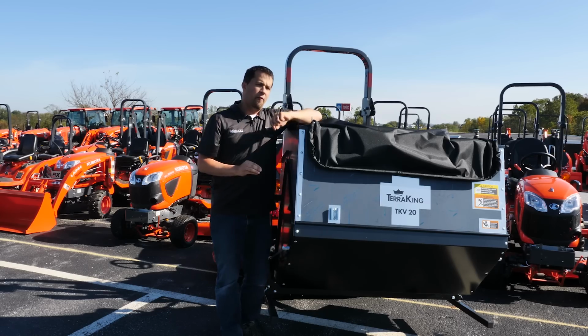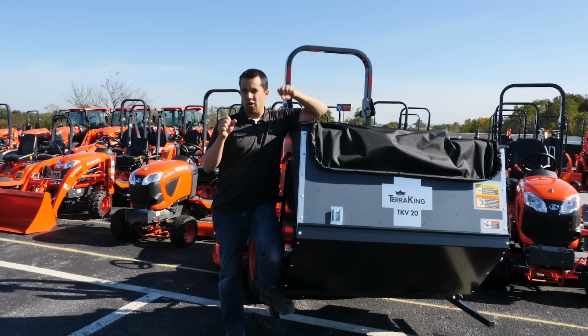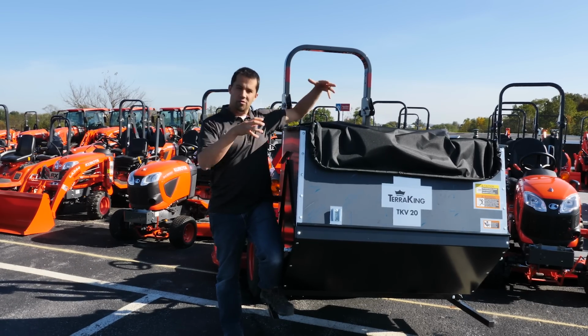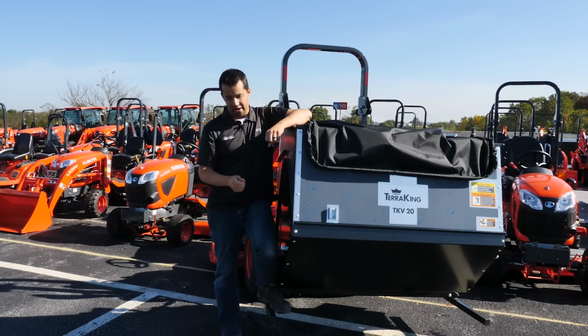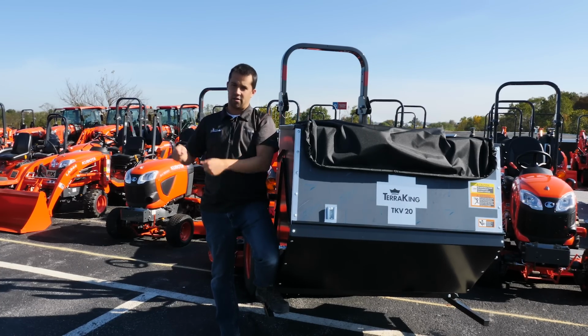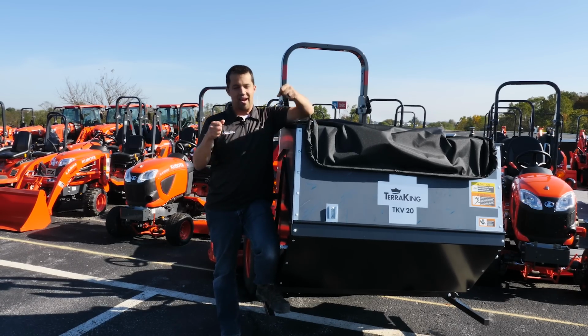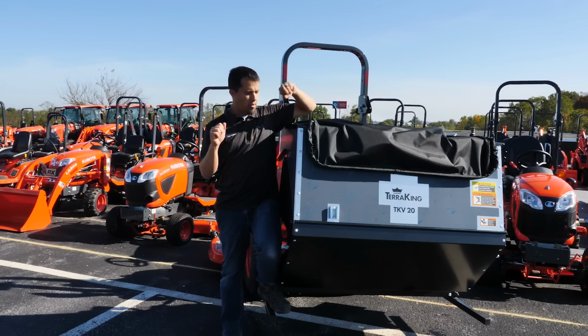A lot of guys are going to prefer hoppers for a lot of your material collection needs over grass catcher bags. When you have grass catcher bags, the normal bagger for the back of a Kubota BX is a 12 bushel bagger. So you've got those 3 big heavy bags across the back that are only going to handle 12 bushels of material. And you want to empty them, you've got to lift them out of the rack, heft them over wherever you want to dump them at.